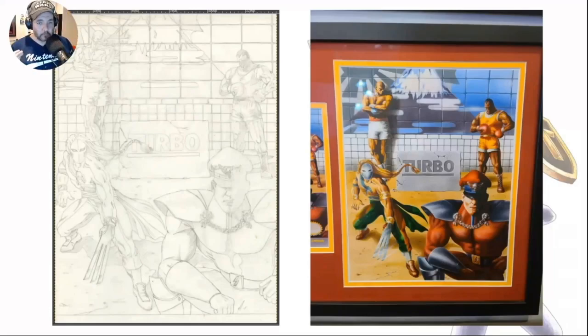What a lot of airbrushers will do is draw directly on whatever they're going to paint. Then they take essentially a type of contact paper and place it over the piece, and use an X-Acto knife to cut out all the shapes, being careful not to press too hard. It's really intricate, because they're using an X-Acto knife to cut through a layer of plastic but not cut the piece of art underneath. They essentially create a jigsaw puzzle, then pull off a piece and airbrush it, and put that back down once it's dried and pull off another piece and airbrush it. A piece like this is somewhere in the neighborhood of 120 hours of work.